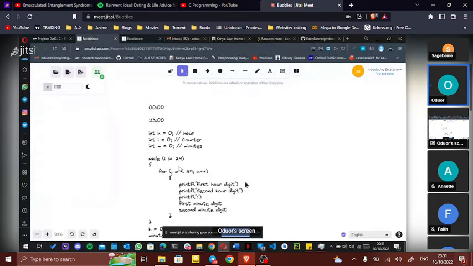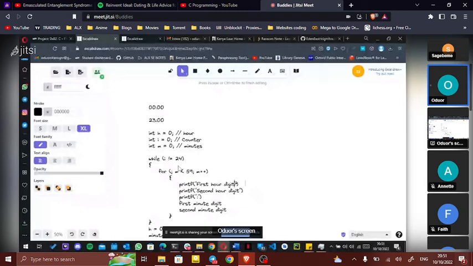Now, how you will do this is, for the first digit, you can divide hour by 10. This does give you the first digit. So if you were to divide h by 10, it will give you the first digit. If you take the hour modulo 10, then it will give you the last digit. And then you equally implement that here: m divided by 10, then m modulo 10. So I think this one looks like it can work.